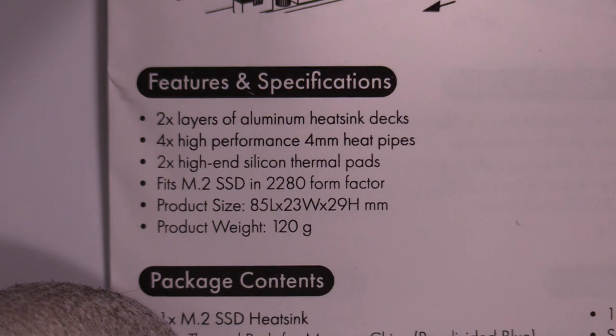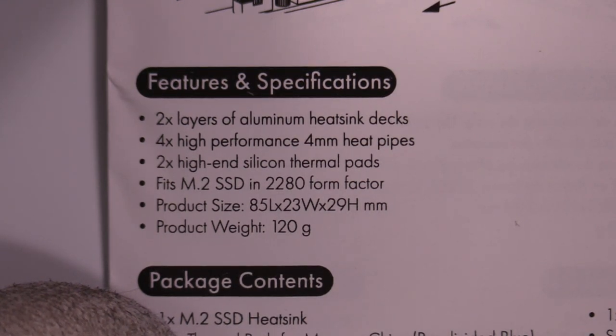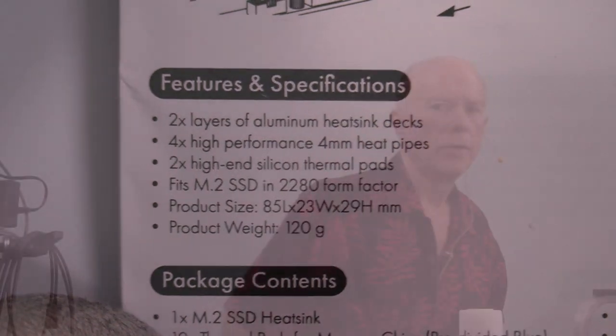Okay, features: two layers of aluminum heatsink decks, four high-performance 4mm heat pipes, two high-end silicone thermal pads, still no WMK value, fits M.2 SSD and 2280 form factor. All these, to reiterate, are in the 2280 form factor. Just want to point that out.